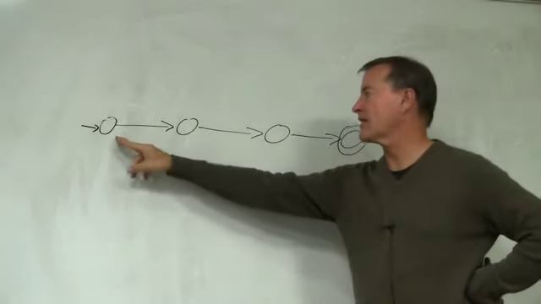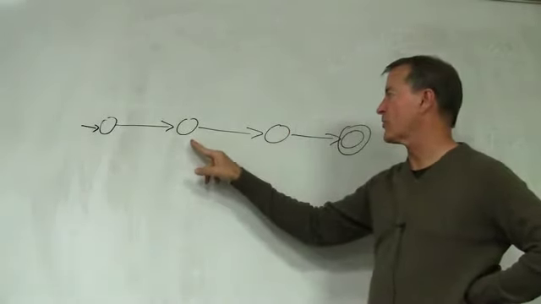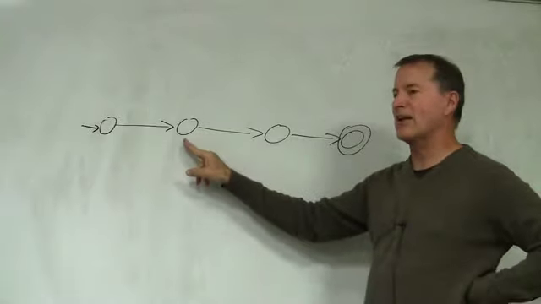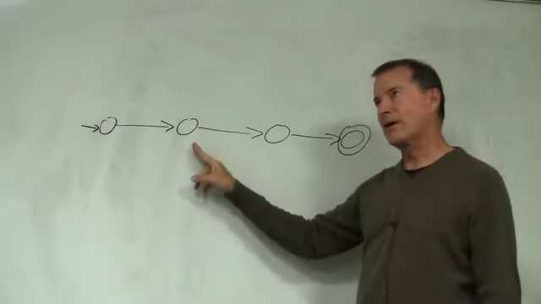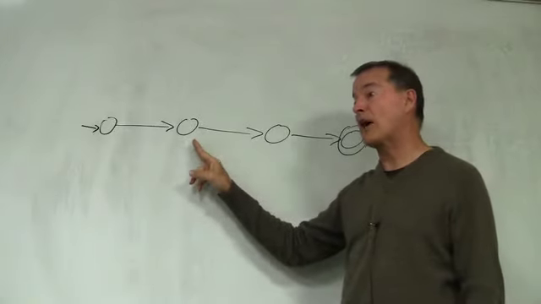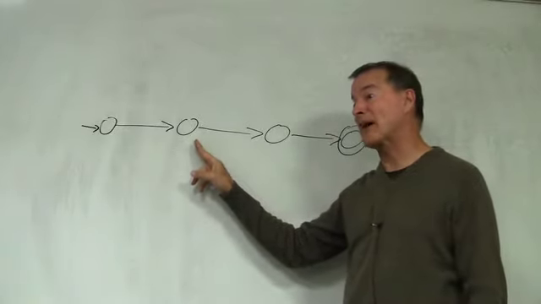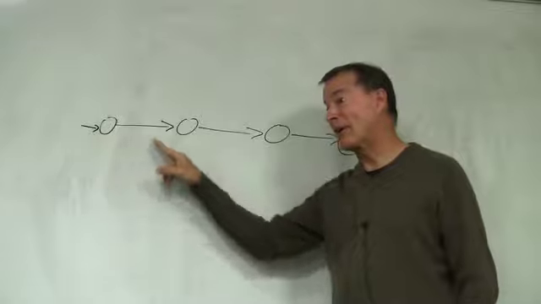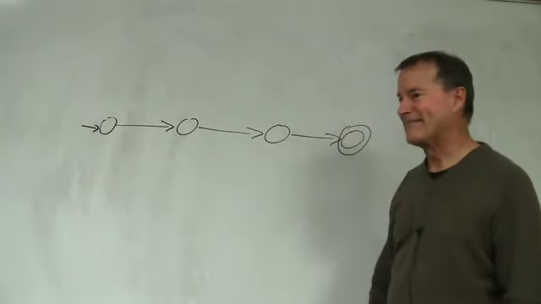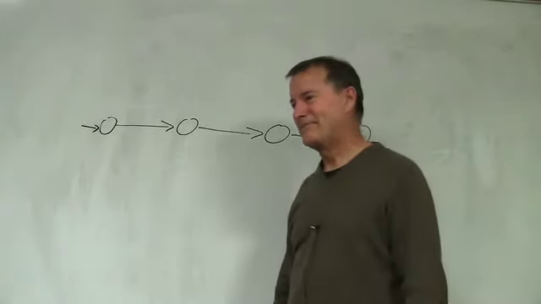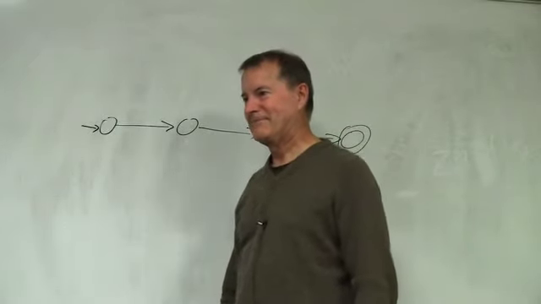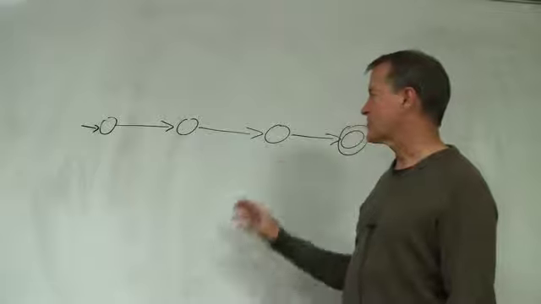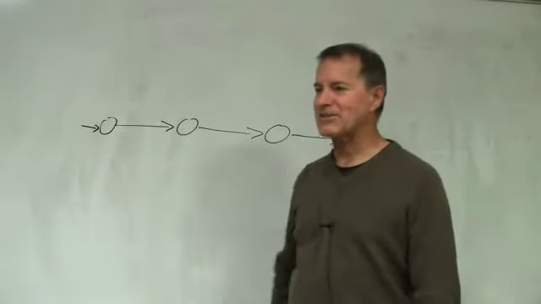Like if it's a 1 going from here to here, and a 0 going from here to here, the question is, if I'm here and I get a 1, where do I go? Where do you need to go? Well, how do you know what happened when you got here? You got here from here. And usually there's a tendency to go all the way back to the beginning unnecessarily.